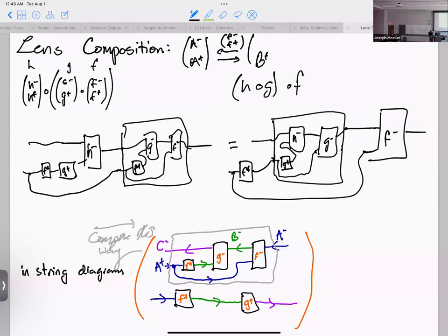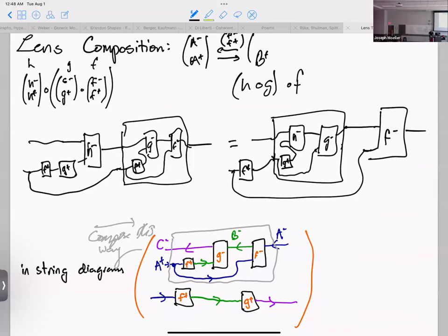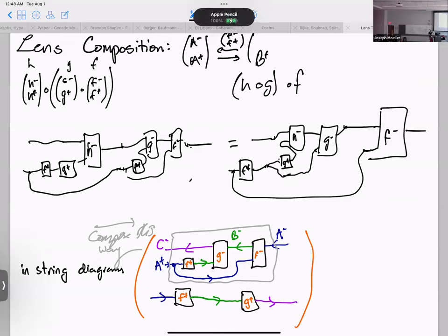So if you look in here, let me get rid of these intermediate boxes for a second because they're not doing anything. All right, so if you look in here, it's not exactly the same. There's something different going on, which is that in the left-hand side here, we actually copy before we do the G plus, whereas on the right-hand side, the F plus just goes right into the G plus and then over, and we have this other F plus all the way over there. And we don't have that on the right-hand side.